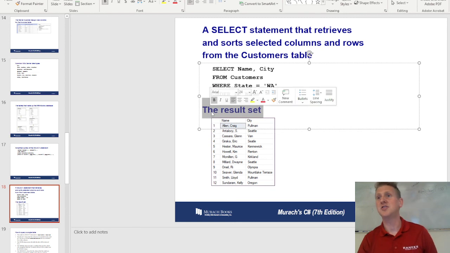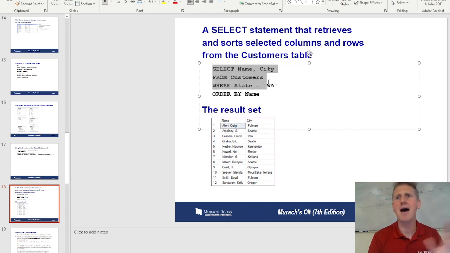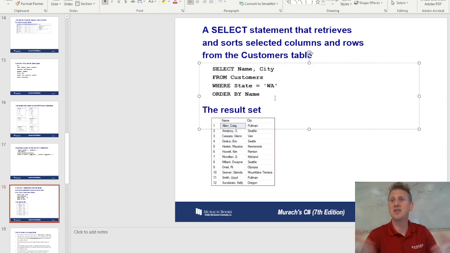Right, so what you get here is a customer's table with maybe 10 columns, but you get a resulting table, right? What you look at when you select is a result set of data. Okay? You're not modifying data in the table. You're not changing anything about the data in the table. You're just looking at a result table. Right? You're just looking at a subset of the data, organized in a certain manner. Okay? So that's important to understand. When you query a table and you pull data out of it, you're not modifying that data. The data's still there. You're just looking at a result set.